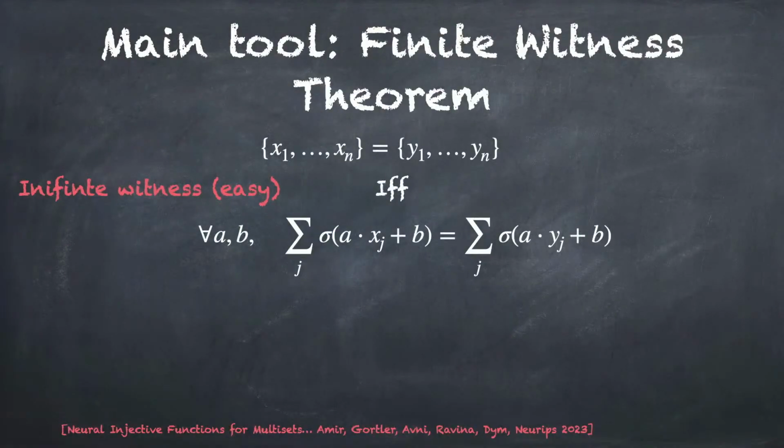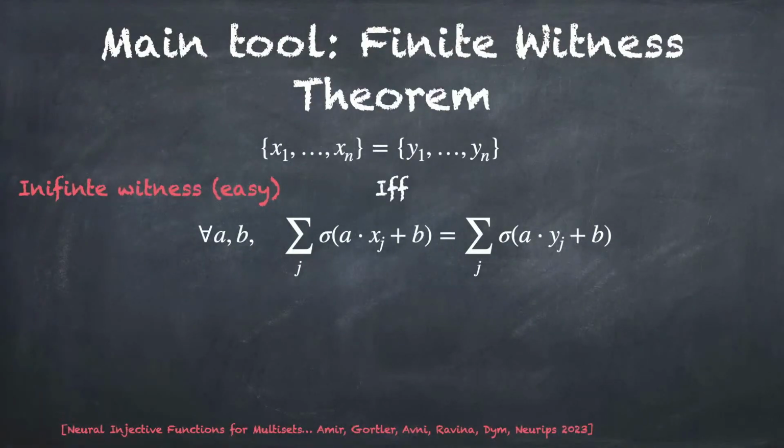So if I want to check if two multisets are equal, you can show that that is equivalent to showing that you have this equality for all A and B. So this function is certainly permutation invariant, right? And this is something which is relatively easy to prove. It's also similar to the countable case, because if you are looking at a fixed pair of multisets, then you're basically in a finite setting.